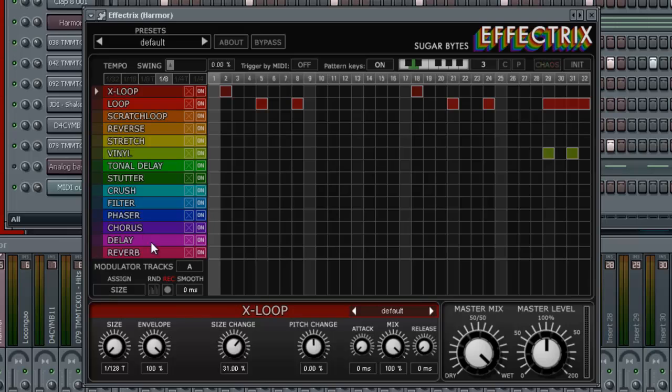And let's do that. So we have modulator tracks A, we have it on size change, right? So now it's gonna move this little knob here, right? So let's move it here. I'm going to do maybe that. We don't know what's a good setting yet. And you know what? Let's keep it high up. That sounds cool. Keep going lower. Whoa, it's fast. That's cool. Let's keep going down and see what we get. Interesting. We can use that later on actually.